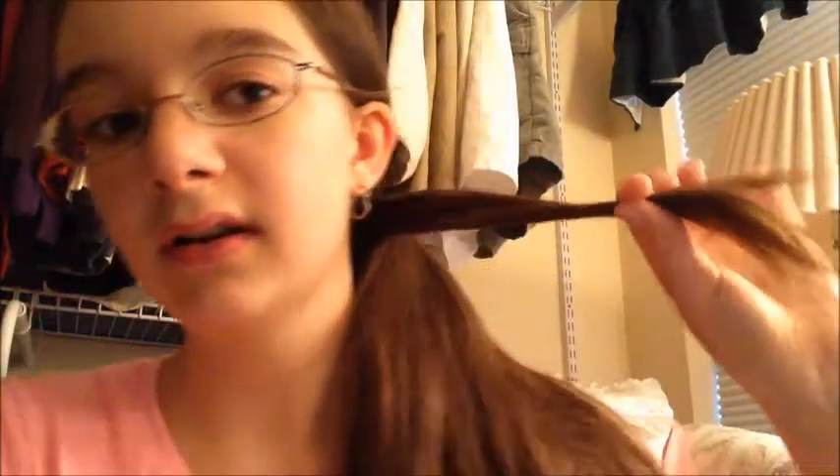Okay, number two. You're just going to do a ponytail, and this one can be pretty tight against your head or loose, it doesn't really matter. But for this one, I like my hair against my head. Then you're going to take a section of hair from the front to the side, and you want to make sure it's pretty long. I'm going to take a little bit of hair and make sure it's kind of like a long section. Then just clip the rest of your hair out of the way.